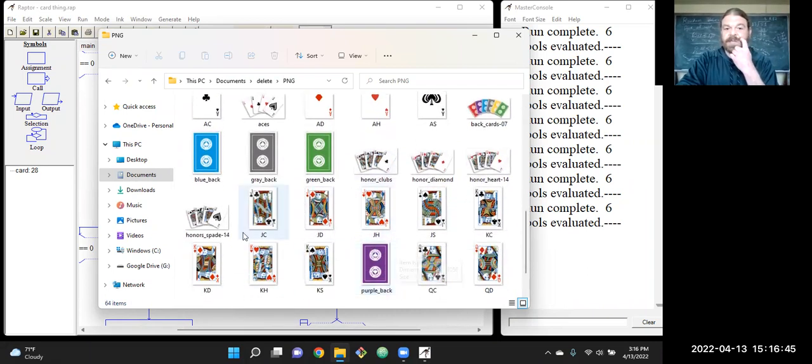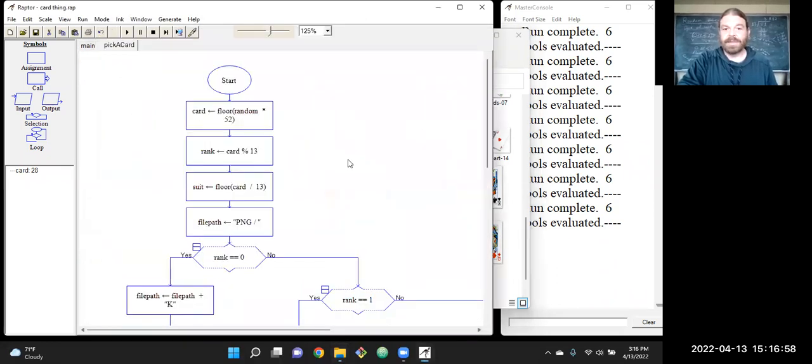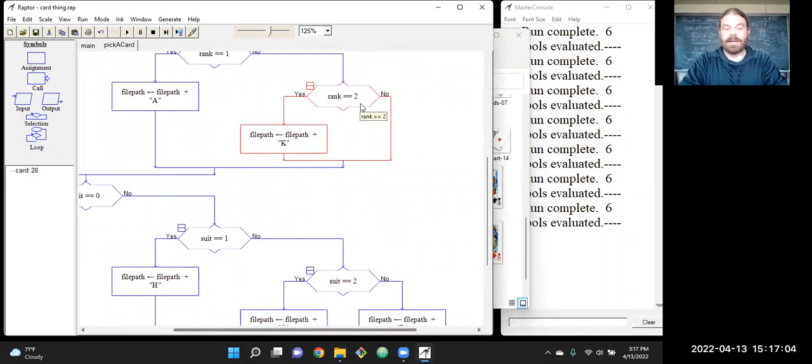And then for our other ones, jacks, which would be 11, we put on a J, and queens would be 12. The 12th rank we'll put on a Q. So this one's going to be a lot of copy and paste. That might be good for an else statement, because there's only a couple really special cases, right? All we have is the kings, queens, jacks, and aces are our special cases. And then the rest of them we could do all at once.